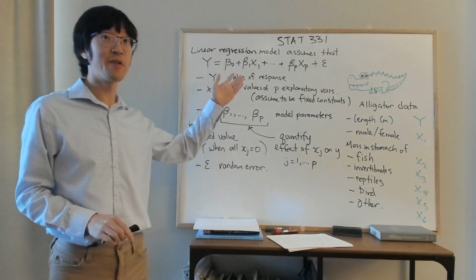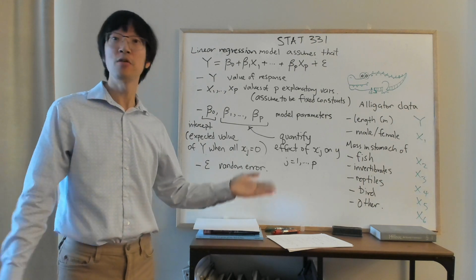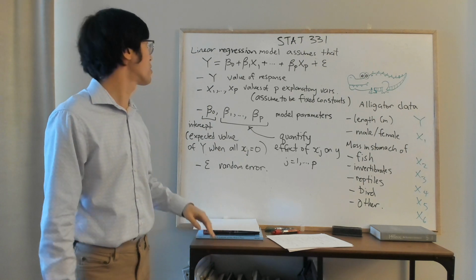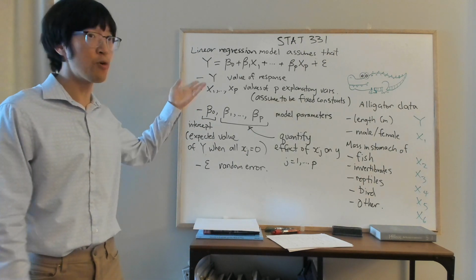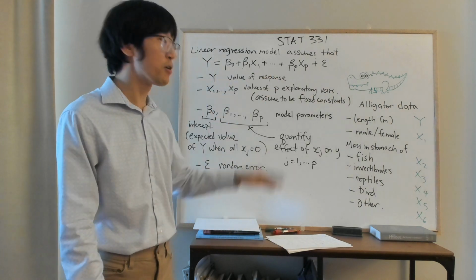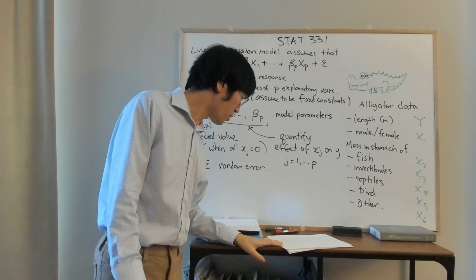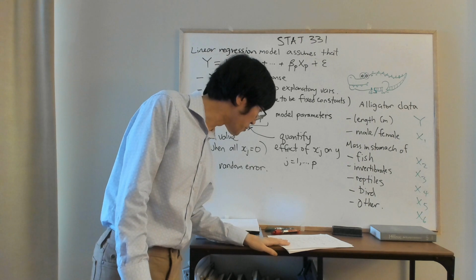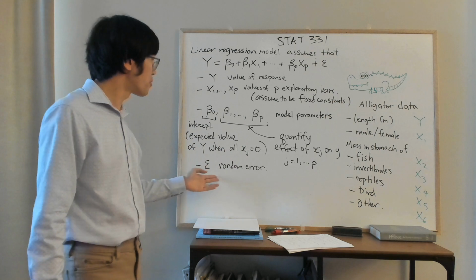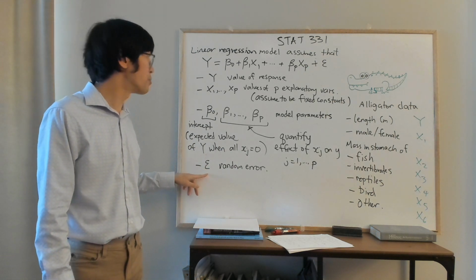We know that they're not going to perfectly explain the data, but hopefully that gives us a useful sense of the relationship between the x's and y, so that we can understand the relationship better, and then perhaps even make predictions for the value of y when we plug in some new data where we want to do some forecasting, for instance. That's the role of the random error, and this is also where probability distribution comes into play.